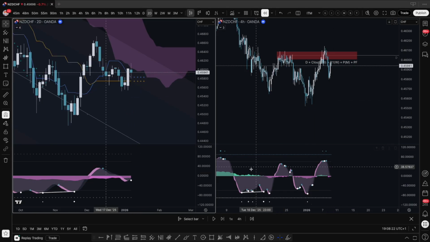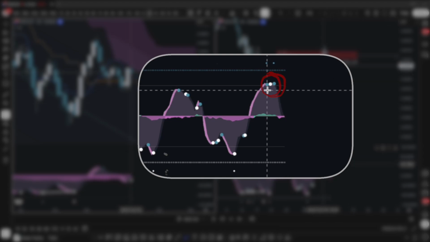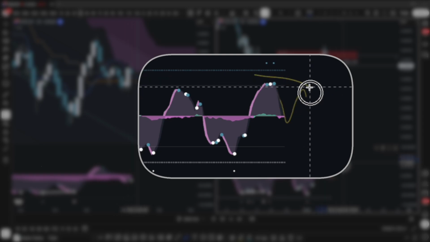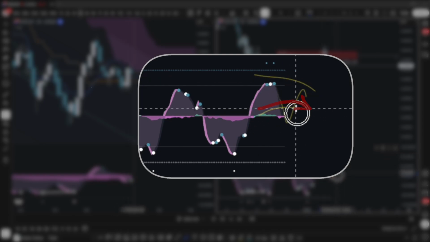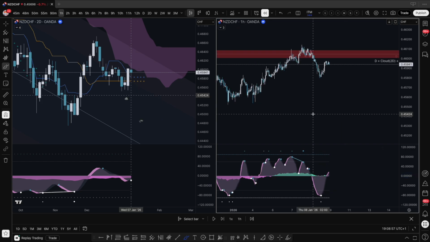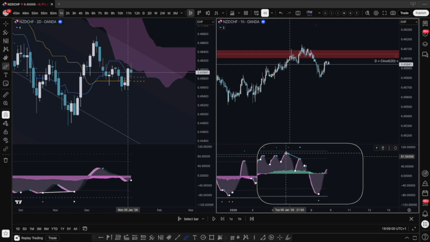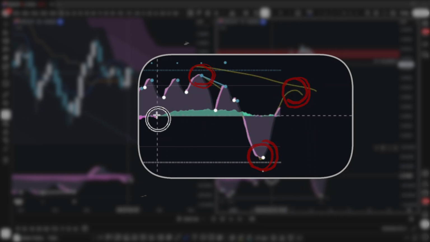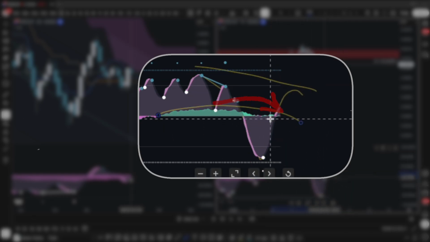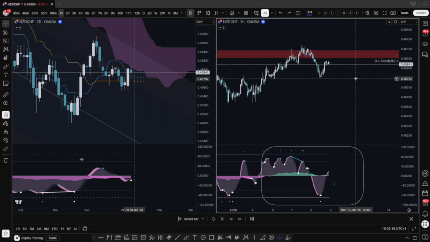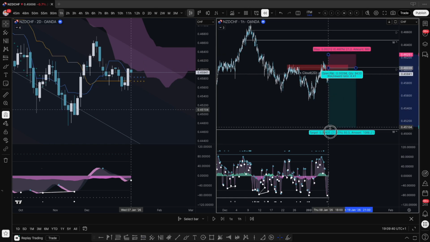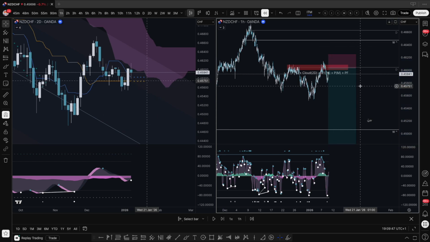And on the 4-hour time frame, we want to see V-shaped divergences like this, and money flow coming down like this. And on the 1-hour time frame, we also want to see V-shaped divergences like this, and money flow coming down like this, which is also called the basic strategy. Alright, so let's finish the reconstruction of our trade. I would target this level as a TP1 and the rest I would leave as a runner.